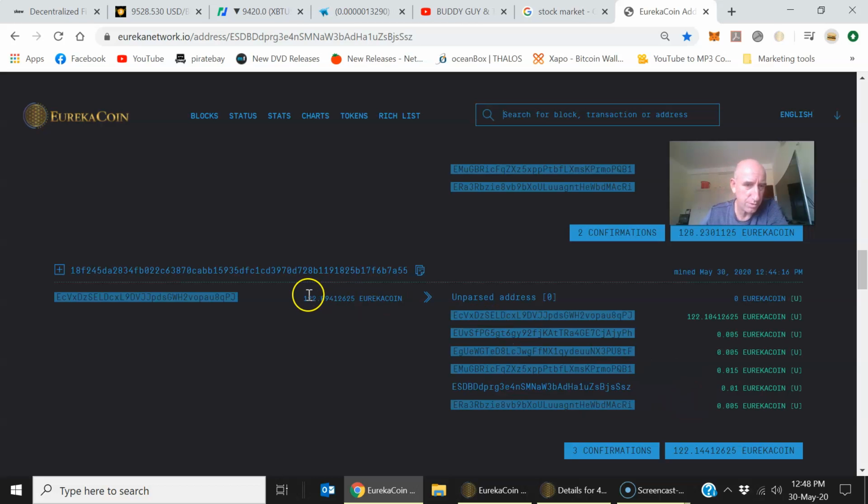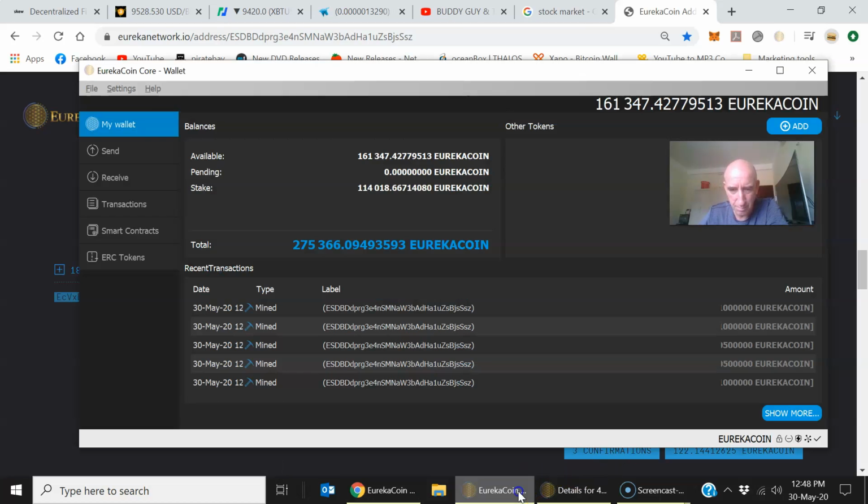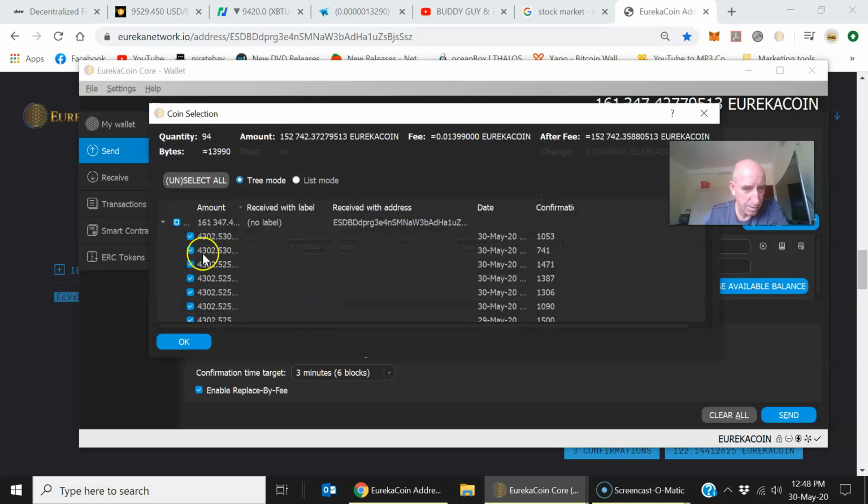They're used on the blockchain to confirm the transaction, and then later they are sent back to you in the form of an input. Again, that's why I have these 4302, 4302. I didn't send those to myself. That is the blockchain sending them back to me after it's used it for the staking process.